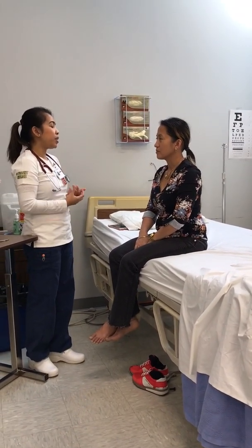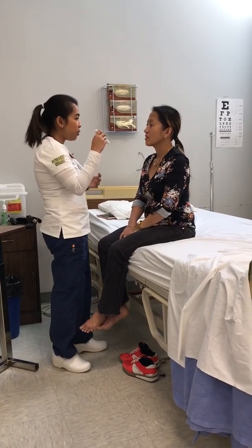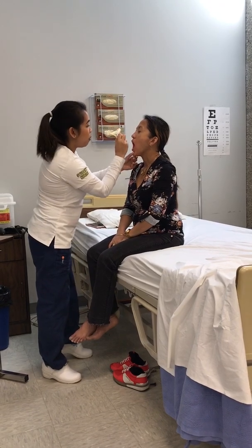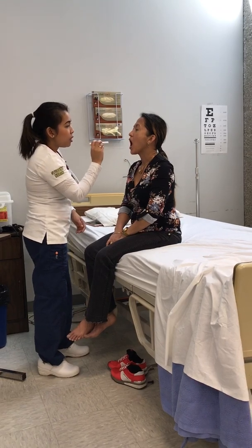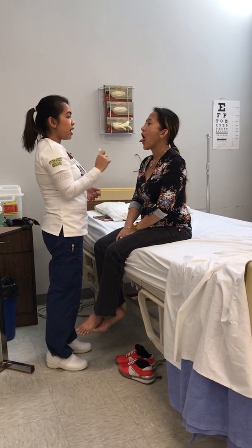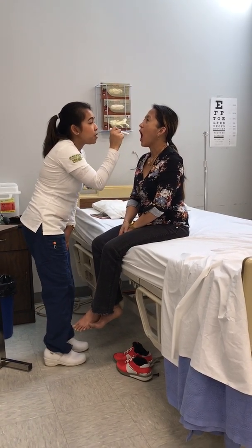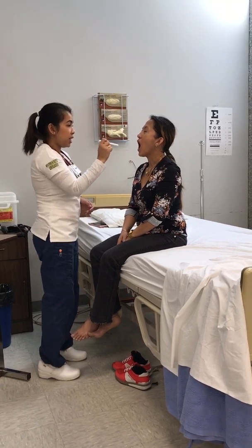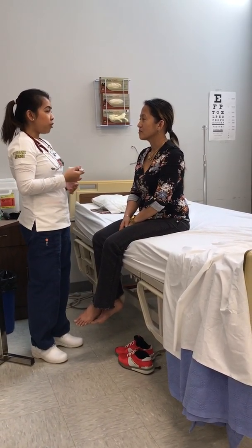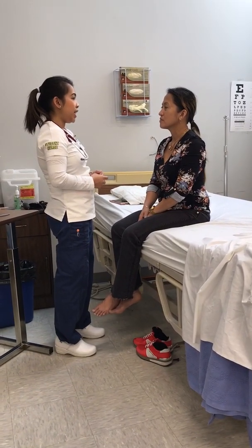Now let's assess your mouth area. Your lips are a little bit dry and slightly pink. Can you open your mouth? Buccal mucosa is slightly pink and moist. No ulcers are noted. The gums are slightly pink, no lesions or ulcers noted. Patient has 32 teeth with stable fixation, smooth surfaces and edges. Can you stick your tongue out? Cranial nerve 12 is intact. Tongue is slightly pink, no ulcers noted. Hard palate is pale. Soft palate is pink. The floor of the mouth is shiny pink and intact. Stick your tongue out and say ah — tonsils are grade 2 and the uvula is midline, symmetrical, and rises on phonation. Can you swallow? Cranial nerves 9 and 10 are intact.